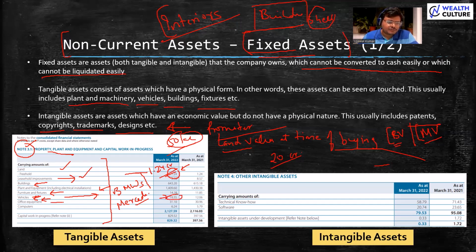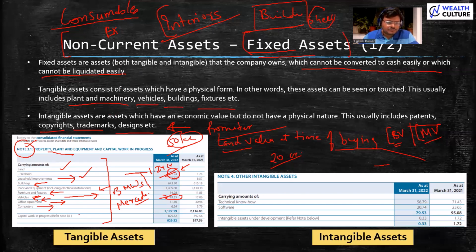Then we have office equipment. So whatever equipment that you buy, which has a life of more than 365 days. Which is where I said that consumables, for example, pen, pencil, all that stationery stuff, that is purely expense. It is never brought on the balance sheet because it doesn't have a life of more than 365 days. Computers, for example, whatever computers employees buy on the balance sheet, that will come here.